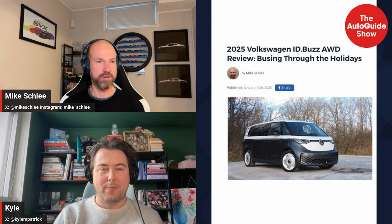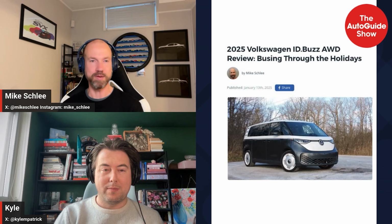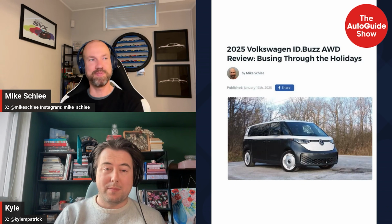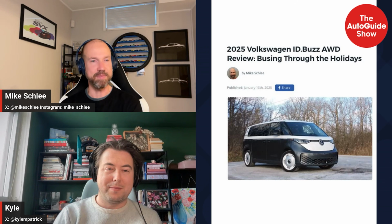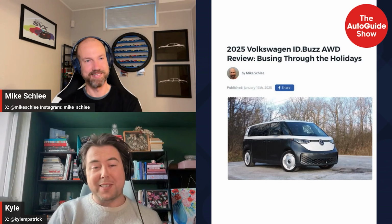I had 2 Cybertrucks chase me down, and we were checking each other's vehicles out, and I mean, that's the only thing that gets as much reaction. And if we had this in that blue or yellow or green, I mean, I don't think you would be able to drive anywhere without having phones being pulled out. It's a vehicle that I don't think anyone can be mad at seeing it. I mean, you can be mad about aspects of its price and range, which we'll get to, but it's just a smiley vehicle. Yeah, it is.